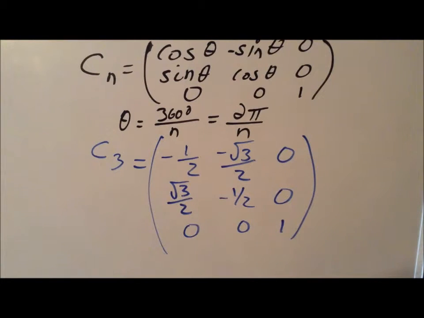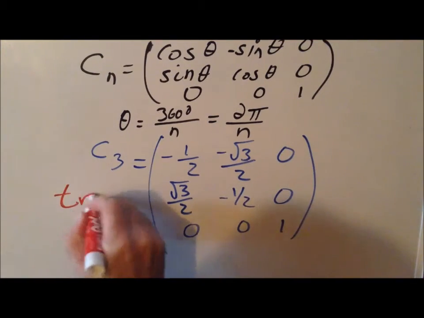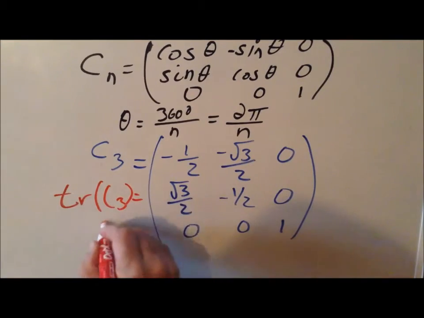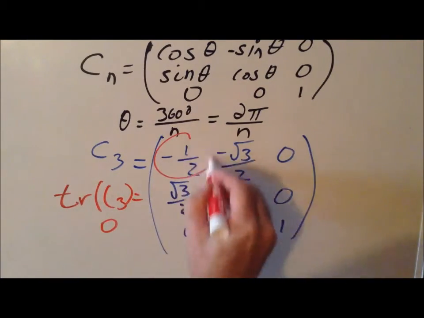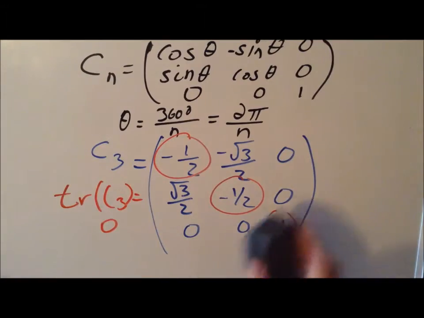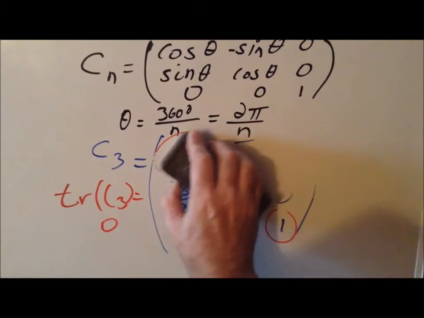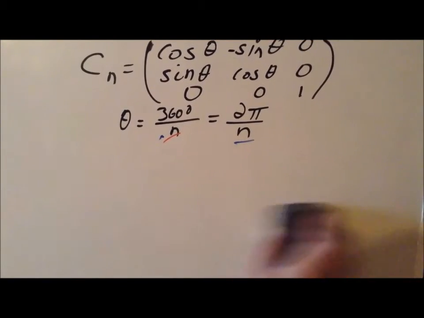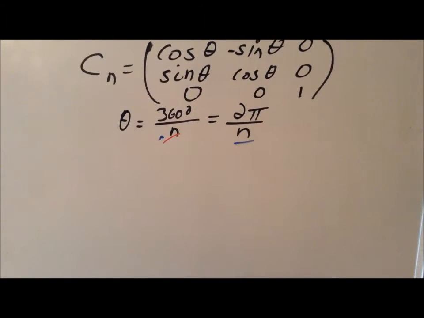So let's write this down to remind us that the trace is 0. So we get that by adding the terms along the diagonal. So that is the C3 matrix. So now let's do C4. C4 is usually the most complex one for which we're interested in the specific details of the matrix. So let's see what we get for C4.